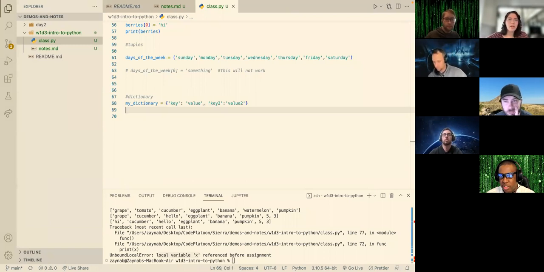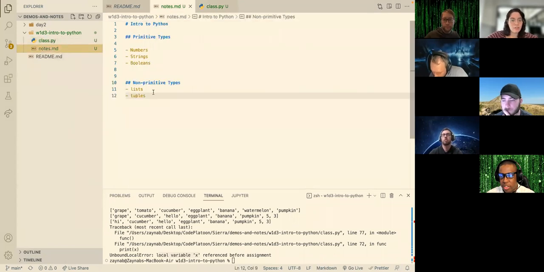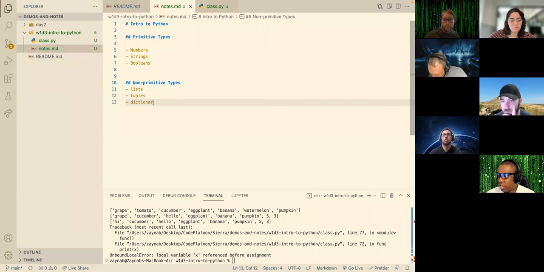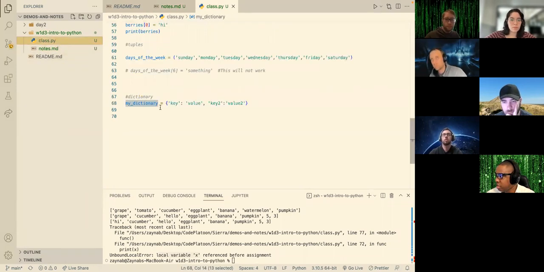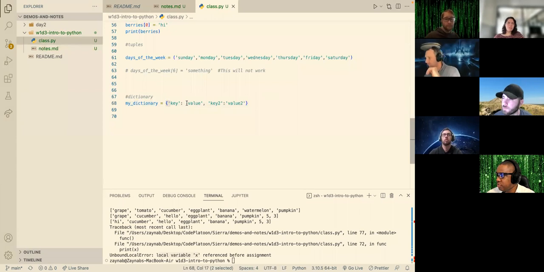Okay, so dictionary is our next non-primitive data type. A dictionary is kind of like an object in Python, even though in Python, dictionaries are more complex than JavaScript objects.